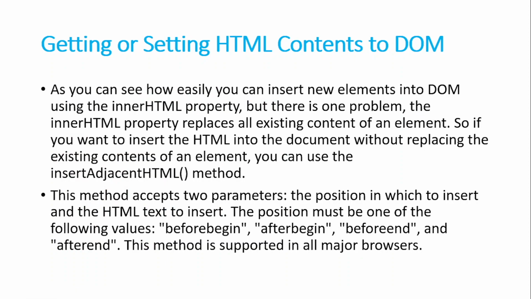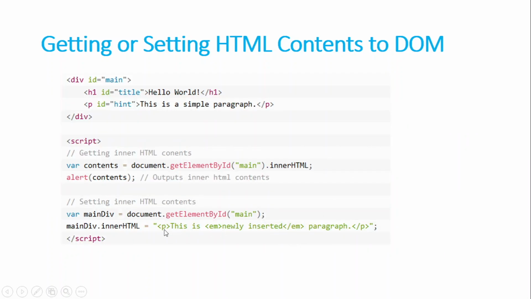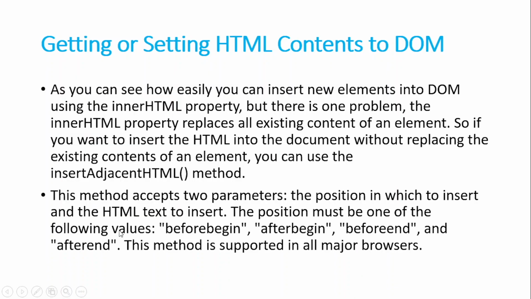So as you can see, you can easily insert new elements into the DOM using the innerHTML property. But there is one problem. The innerHTML property replaces all existing content of an element. So if we add this innerHTML in the main div, the previous data, which is this heading and this paragraph, will be lost if we add this newly created element inside innerHTML. So basically that is the problem.